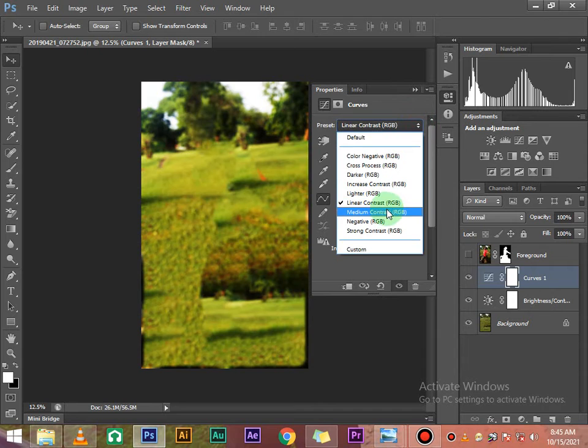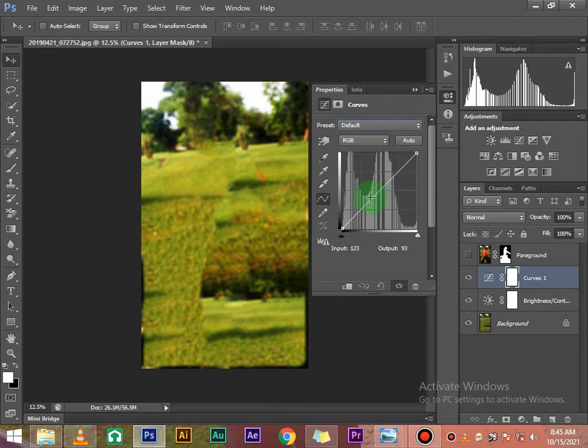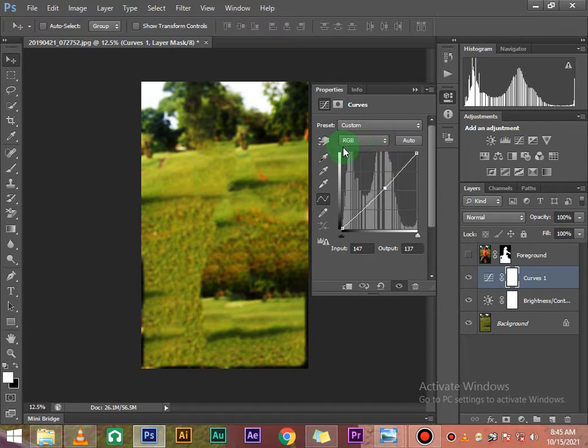But I don't like using presets personally because I want to edit my own. So I always set it to default, then you adjust the curve from here. Now these ones are not presets. This you adjust while looking at the difference. Now we are adjusting the color curve of RGB, red, green, and blue, a mixture of red, green, and blue. But you can also choose to only adjust green.